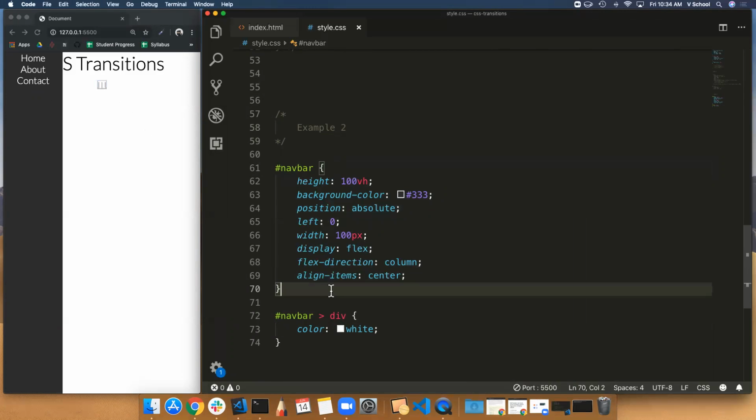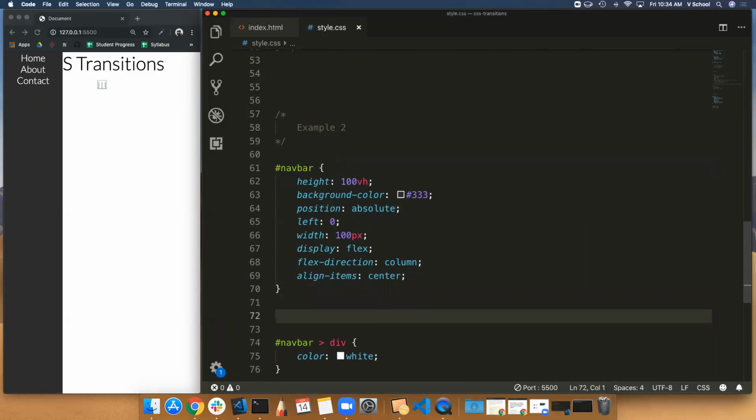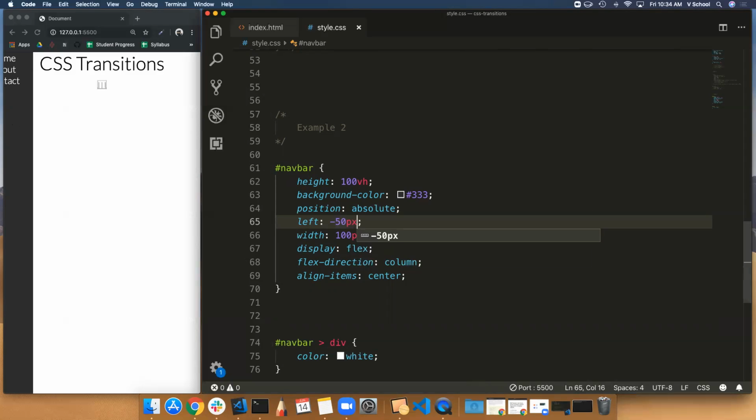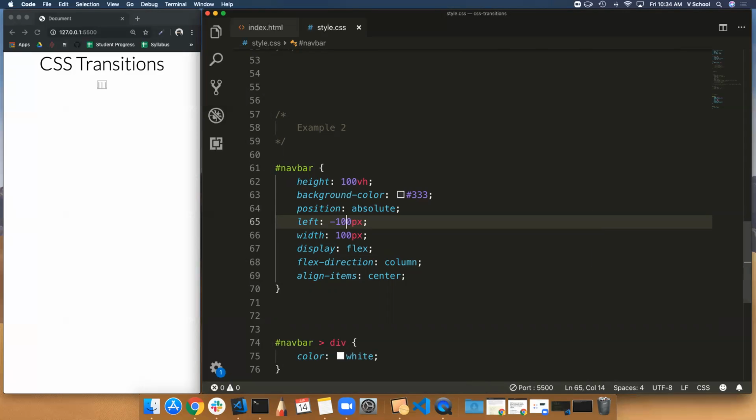All doing CSS. But when you are position absolute, you can put yourself anywhere on the page, and that includes off the page. If I say left 0, it's going to stick to the left-hand side. But notice if I say left -50 pixels, it's now halfway off the page. And if I say -100 pixels, it looks like it disappears, but really it's sitting offside the page over here, just waiting for the user to bring it on the page through some sort of event.